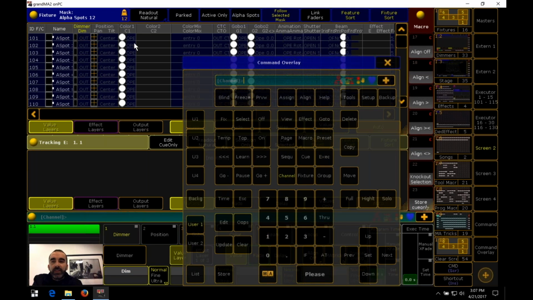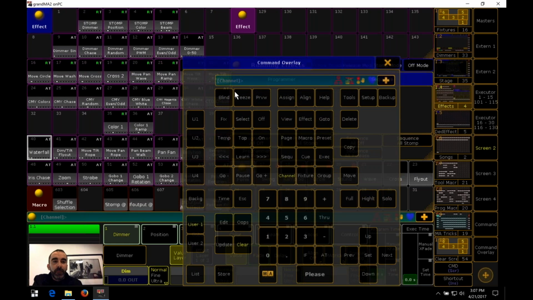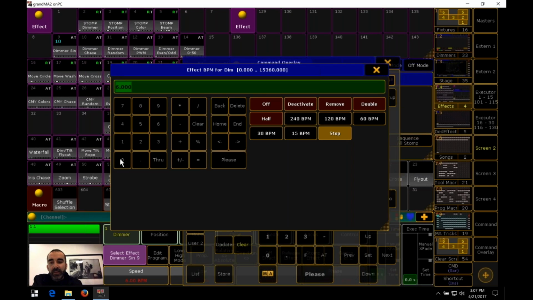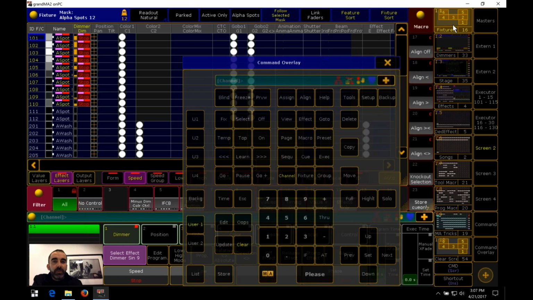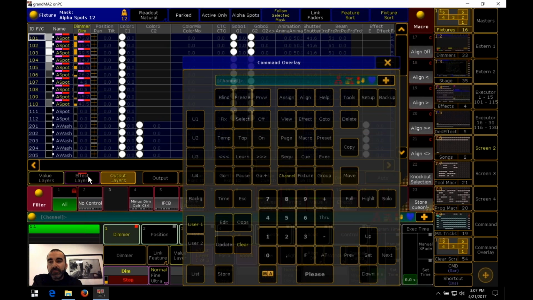One thing I've done in the past is I've captured effect values. So I've done a dimmer sine wave, and then I've paused it at a speed of 0. If I jump back to my fixture sheet and go to the output layer, I see some spread out values as a result of the effect.